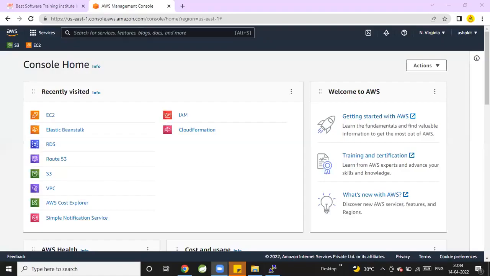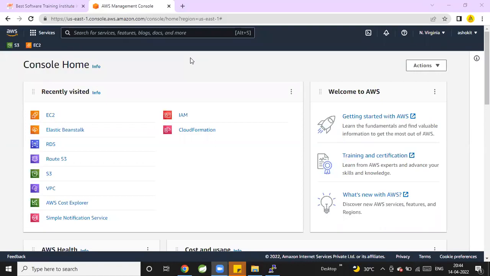Generally, if you want to deploy an application in the cloud platform, then you need to take care of a lot of things. You need to set up the infrastructure to run your application in the cloud. You need to configure EC2 instances, take care of the servers, take care of the load balancers, the auto scaling groups, and security groups. Everything you need to manage on your own in order to run your application in the cloud platform.